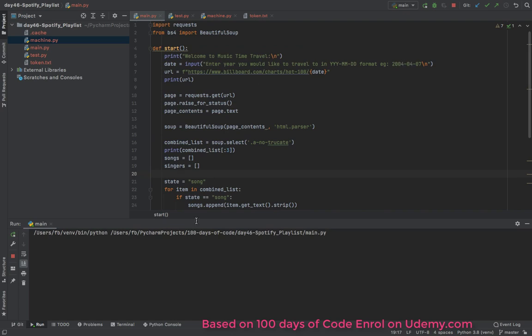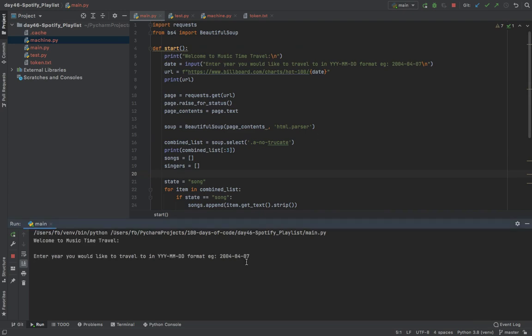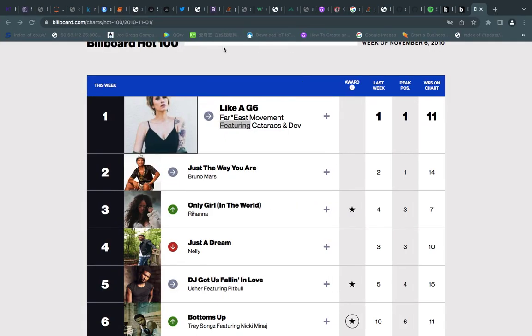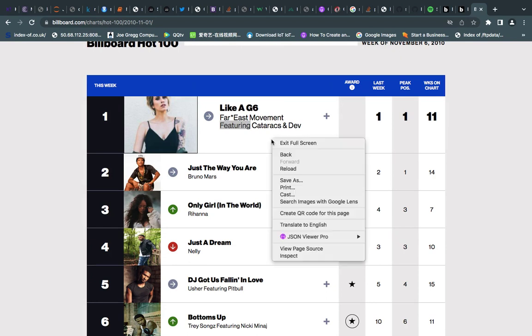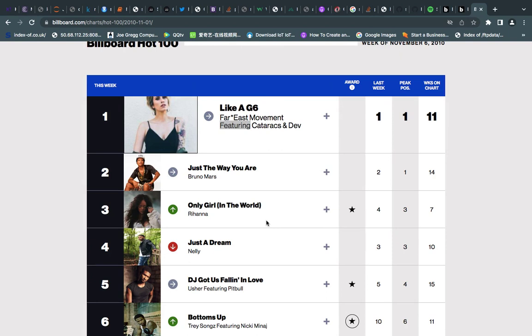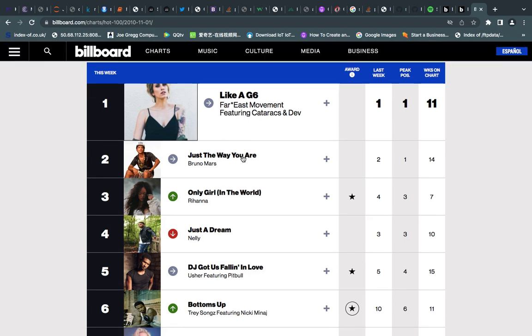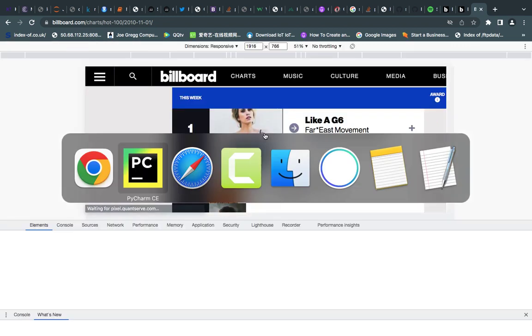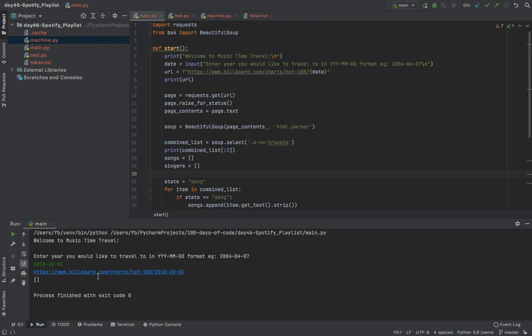So I've run one of the dates already. I'm gonna put the same date I ran earlier, 2010-10-01. The reason I'm doing that is because I've opened it over here. Actually, I used November, but either way, it's very close. I think the results will probably be pretty much the same. And we're just going to check that date and inspect it. This is the process that you do before you start scraping, because you're interested in the unique elements of the page, right? So you should click inspect on the part of the text that you're interested in scraping, and that's what we're doing here.